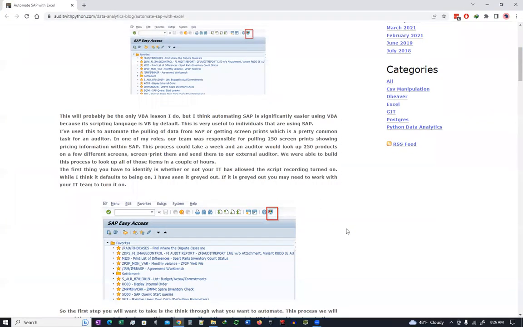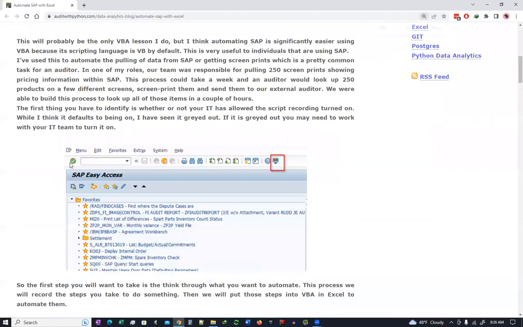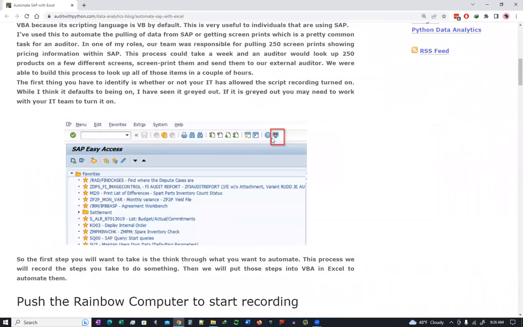All right. So really, the first thing is that in your SAP instance, you need to be able to see that this is highlighted. I've seen it grayed out at some companies, and that basically means that your IT team has decided that you're not allowed to build scripts from SAP, because what you can do with this is you can kind of record it like a macro.